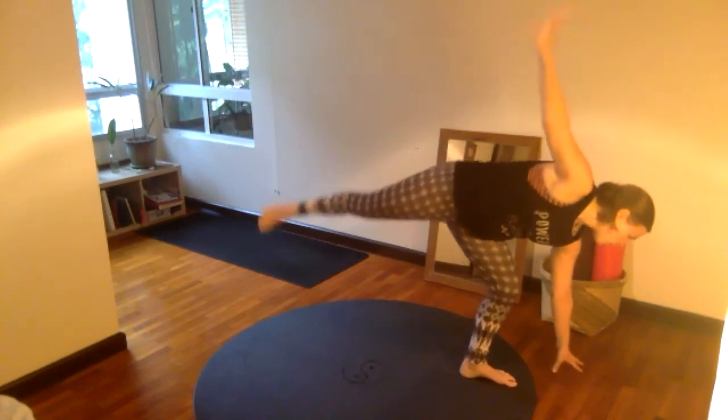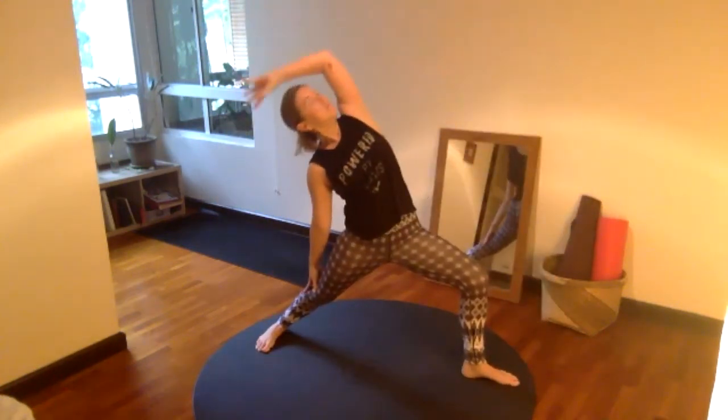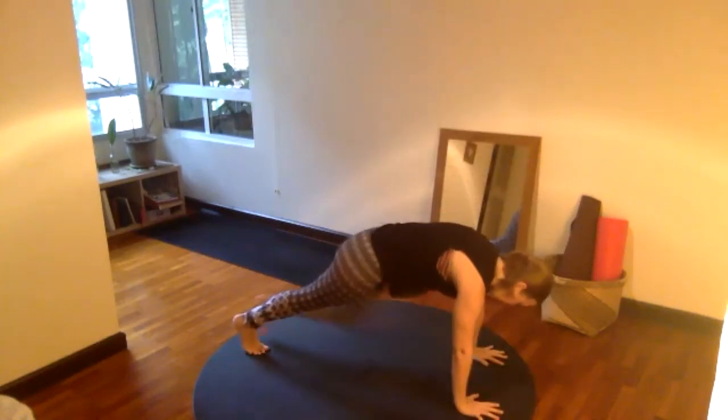Slowly with control, coming back to reverse. Exhale, windmill it all the way down. Step it back slowly. One last flow. We'll push it back, downward facing dog.